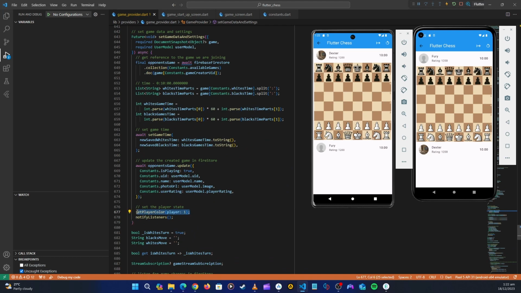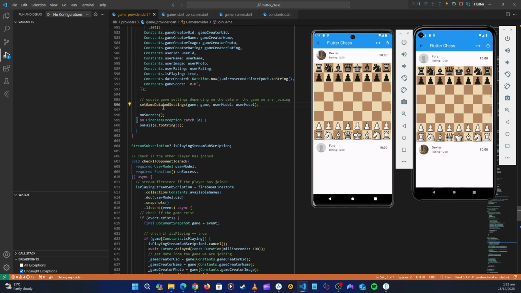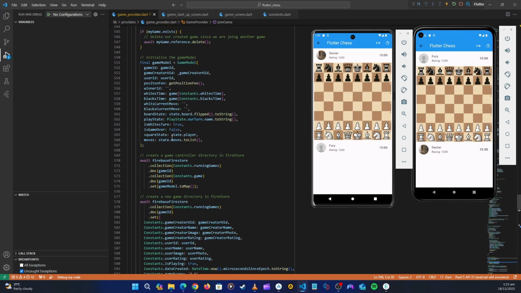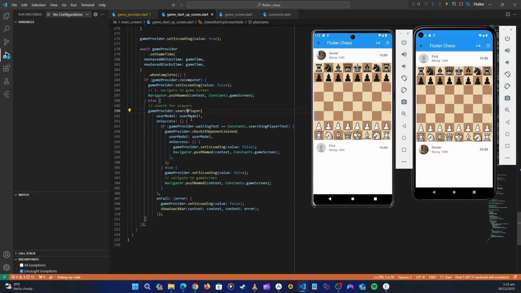Okay, but this is being done late. Because after we do this method, we set this to 1, we go to the joining method here, and then when this on success is called, we go back to the game startup screen, and then it navigates fast before it sets.